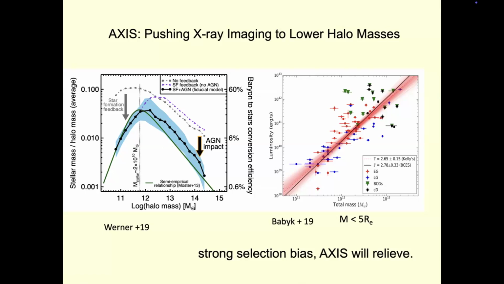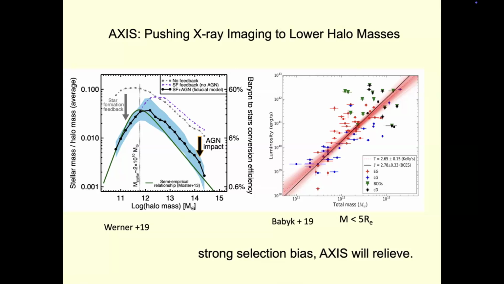And you can see that as you go to lower halo mass, the efficiency of conversion of baryons into stars increases. And then as you go to very low masses, it suddenly drops. And as you go to higher masses, it drops. These drops are thought to be due to feedback: at the high end, AGN feedback, and at the low mass end, largely winds from star formation and supernova explosions. There is growing evidence that AGN play a role even in the low mass systems as well.